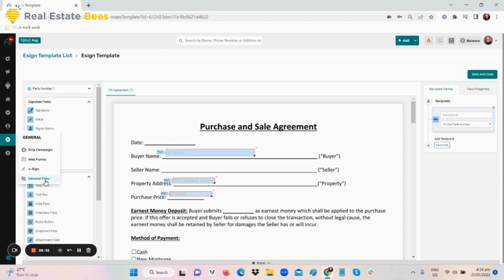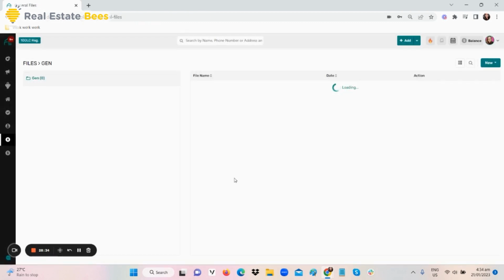Okay. Now, general files, this works like the files portion in a lead, wherein you could upload your documents, photos, videos, but this is more for general business, not lead specific. So you will have your own storage within the CRM. Now, REsimpli has its own bookkeeping system.